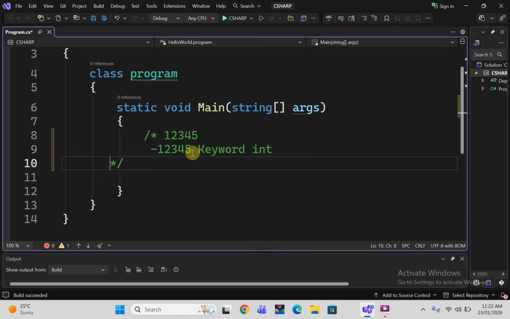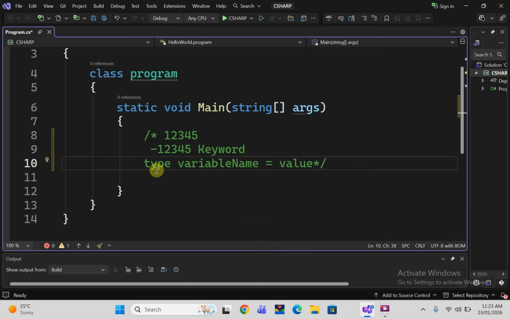Let's show you how we declare or create a variable. We use a type of variable, then a variable name, then this equal sign, then the value of the variable.